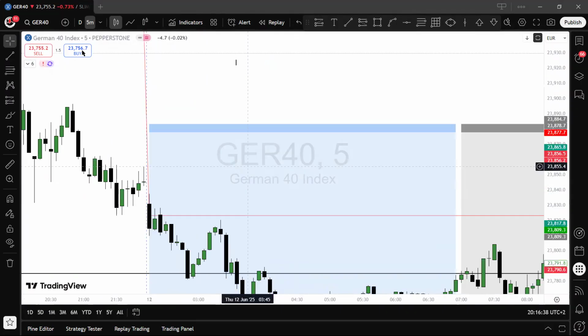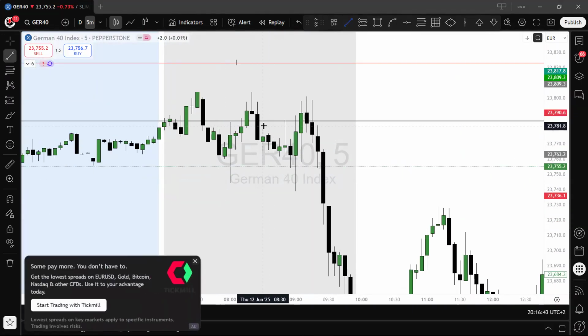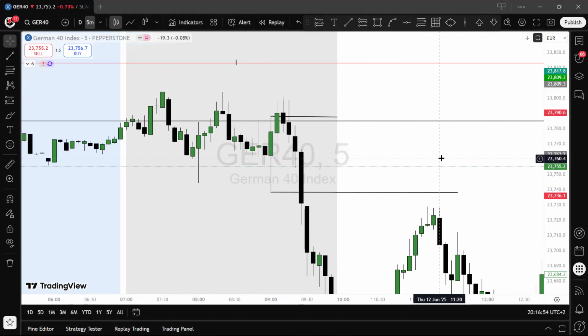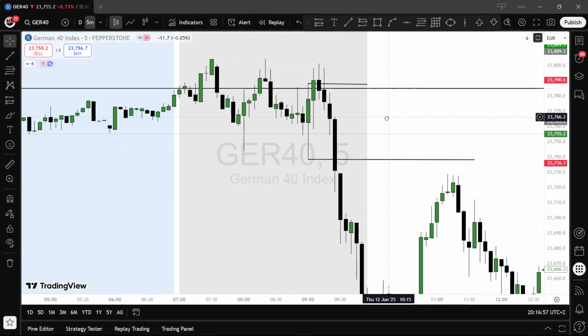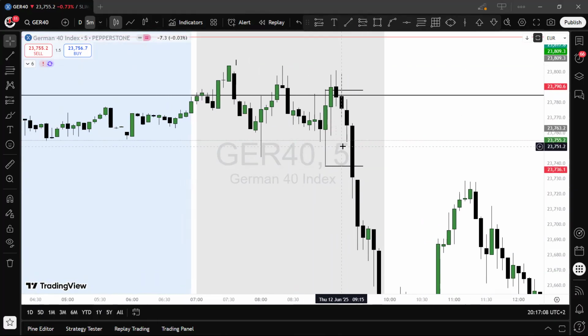Okay, the next day. Okay, which one is 9? Okay, this is the 9 a.m. candle. I'm glad we got this variation here. On this example, this is the 9 a.m. open. We've got the high, we've got the low. All right, so we're waiting for the first candlestick which breaks.